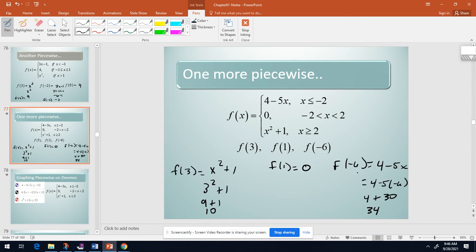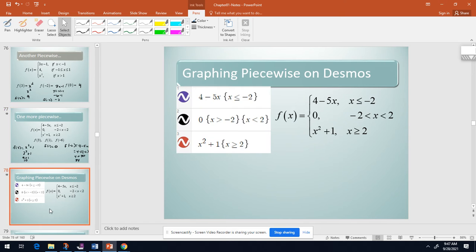Okay, so hopefully piecewise functions and solving them aren't too difficult. I want to go ahead and take a look at the graph and graphing these. I'm going to show you how to do this in Desmos in a second, but I want to actually graph this first. To graph these, we need what I call my boundary points. This right here is what I call my boundary point.